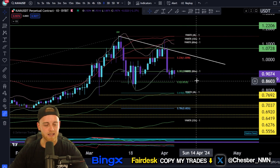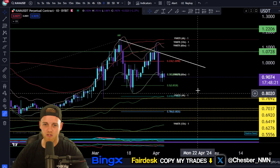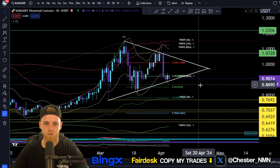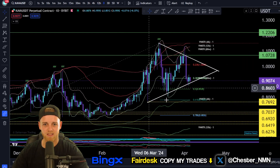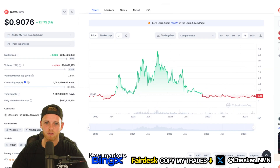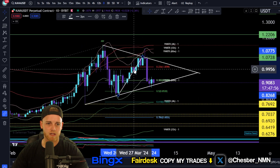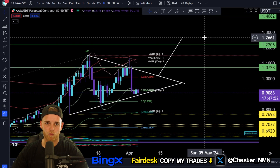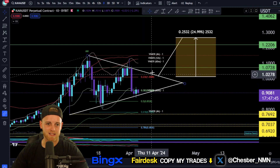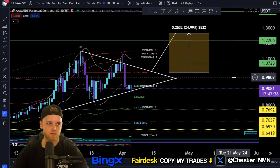Now let's get into a price prediction for the next 6 to 12 months. There's also a nice trend line in there and a symmetrical triangle chart pattern at the top of an uptrend, which tends to mean continuation. The measured move from the breakout zone puts us up at around $1.26 — roughly a 25% move from the 0.236 Fibonacci level up to $1.26.